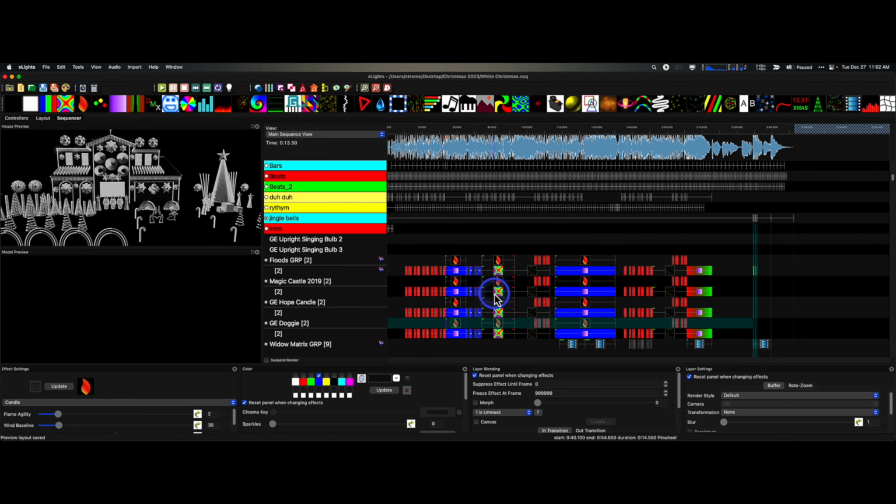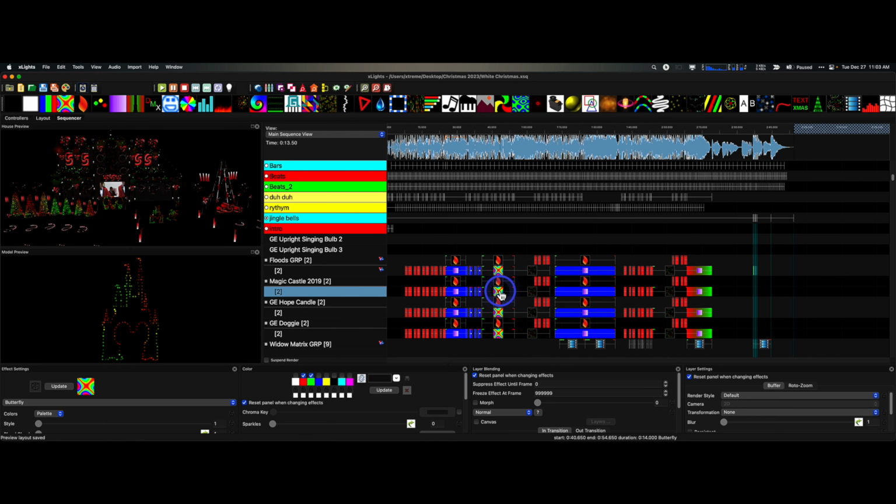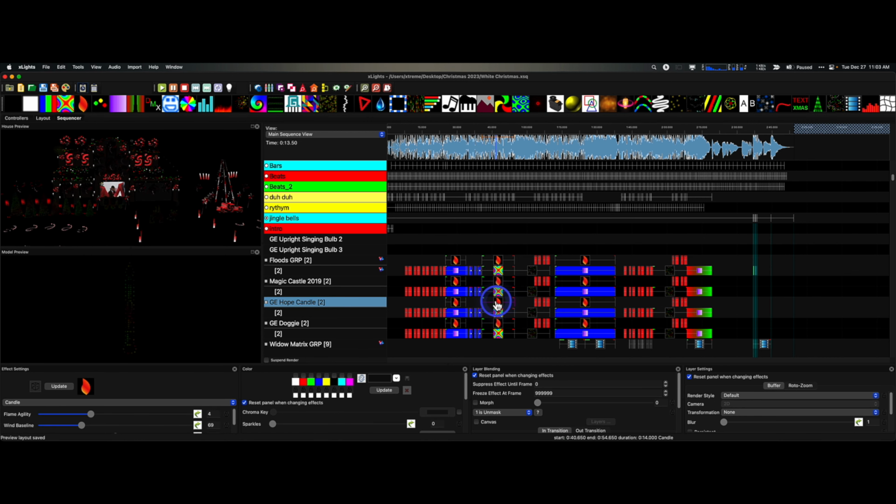You literally are mapping or stealing effects from something that's already been done, and you're up and running. Let's click on the candle. Look at that candle effect. I'm probably going to have to render this for us to see everything, so we'll come back to that. This is the fastest way to show how these things can work.